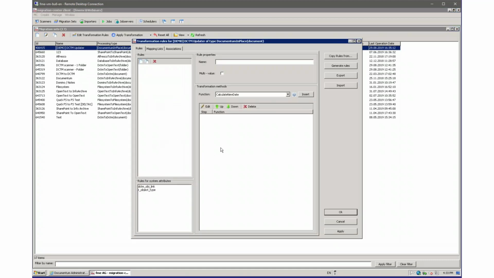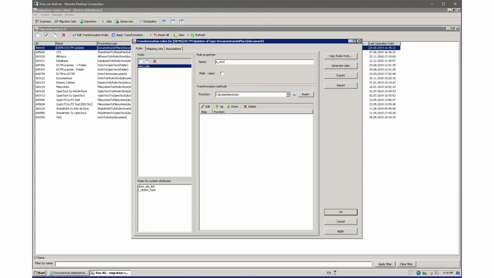It's quite empty here because we don't need to change much at all. Here we only have an object link, which is the previous, the original folder, so I don't want to change that. And we have the object type, which is also a DM document, so I also don't want to change that. Everything is possible; you could change any kind of attribute if you like, now or later. But in this case, we only want to change the storage and let the importer basically replace or move the content in the background.